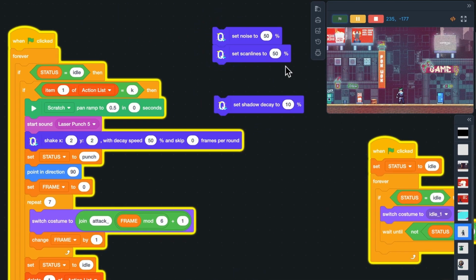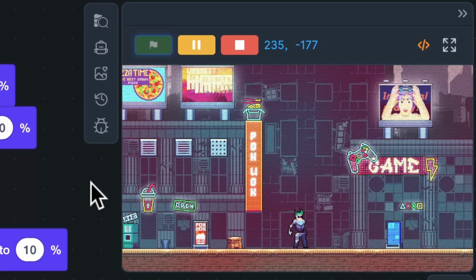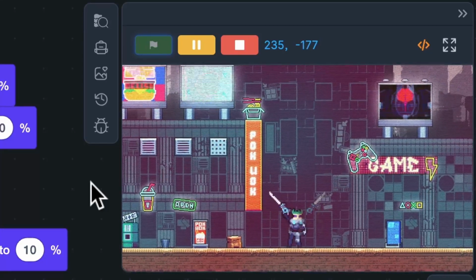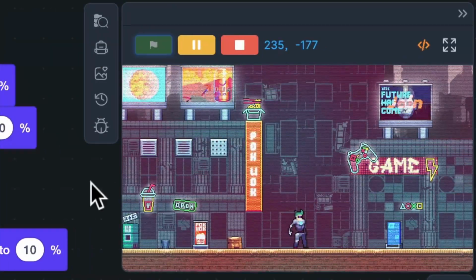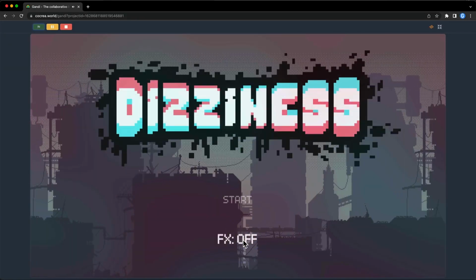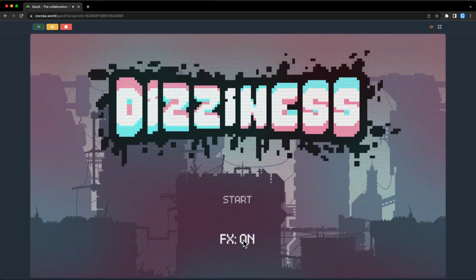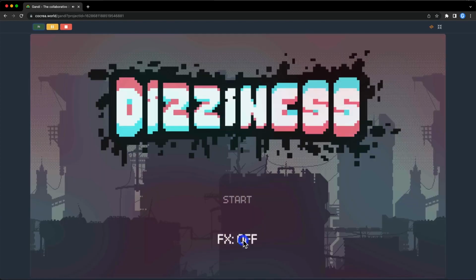Finally, I added noise and skylines to give the whole screen a retro look. This effect might cause the game to lag on low-end computers, so I set the game to default to turning off the effect. Players can choose to turn them on from the title screen.